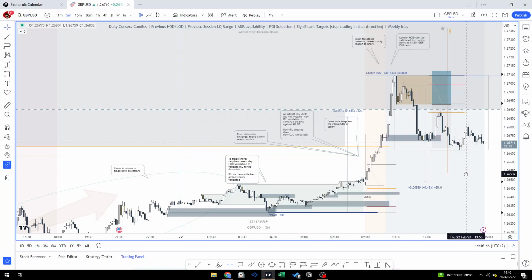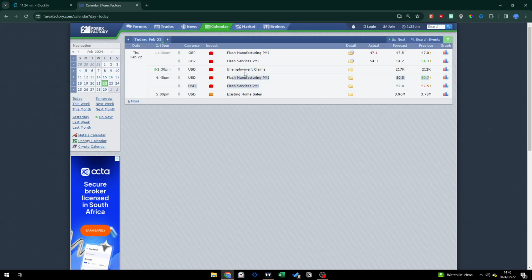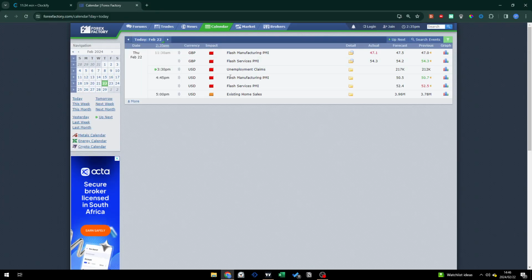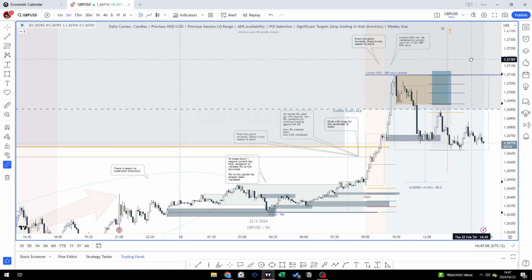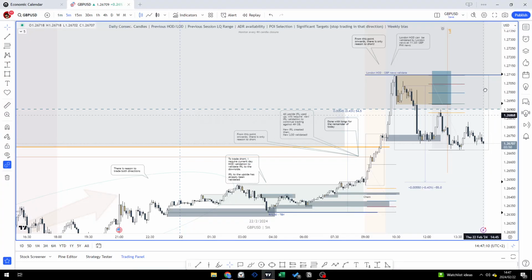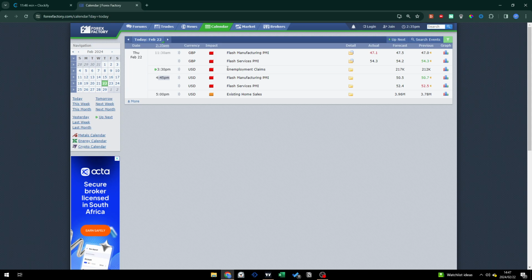And then obviously the last option is that New York actually puts in a new high of the day, and for that to be valid to trade, I'd need unemployment claims to be positive to validate that the New York high of the day will hold, and I'll also need PMI to be positive as well, so that any trades taken between 3:30 and 4:45 make sense.